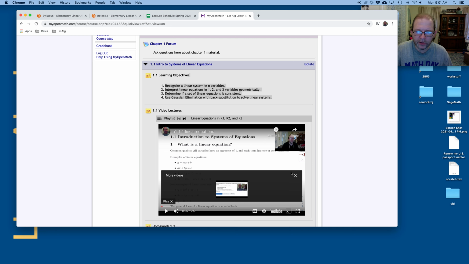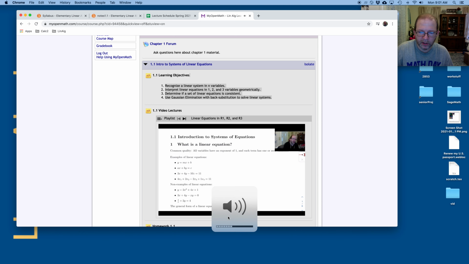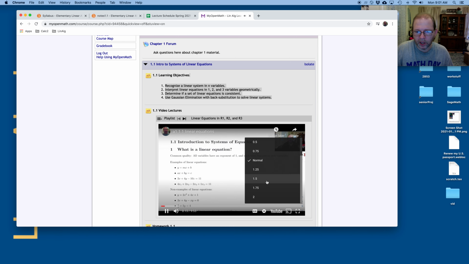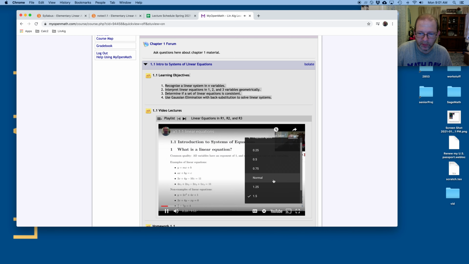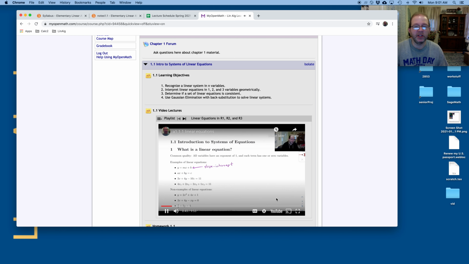Another thing to help you get through the videos is the speed. Notice one thing you can do is come down here and go to playback speed, and you can play them back at 1.5 times or at 2 times. I guess there's also 1.75 between them. But I would recommend doing that if the videos are moving a little slow for you. I guess you could also watch them at half speed if you wanted to, although I wouldn't recommend it.